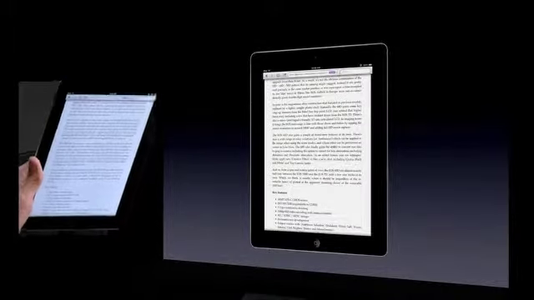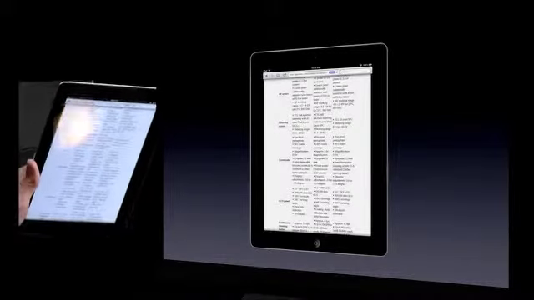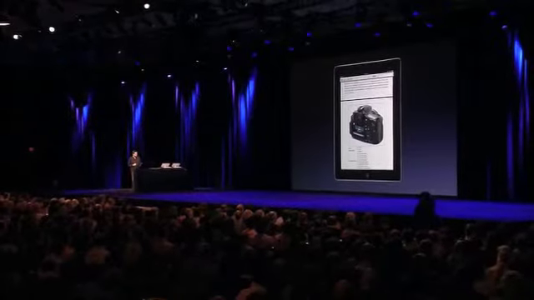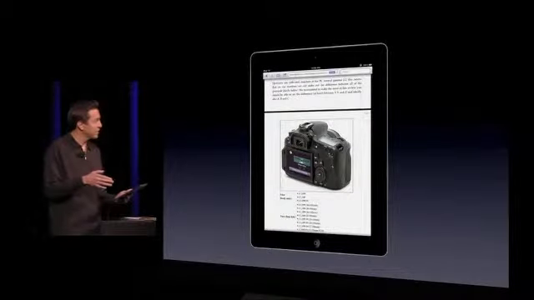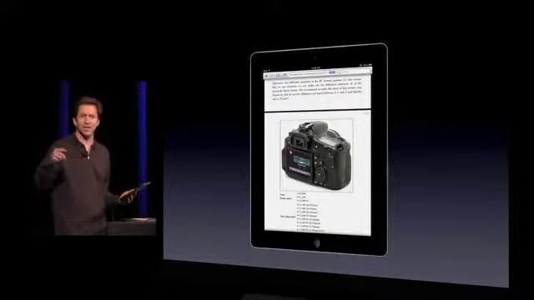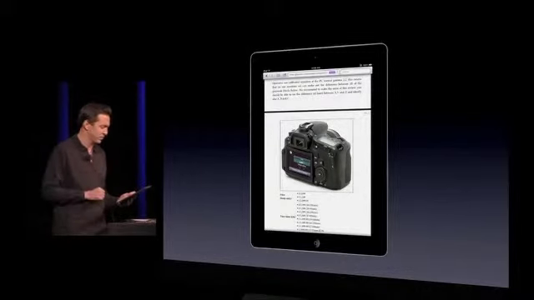It gets rid of all the distractions, lets me concentrate just on the content. That is Reader. You even see that when it goes between pages here, where you would have had to tap to say next page, it automatically gives you a little page break so you know when it's going through those pages.